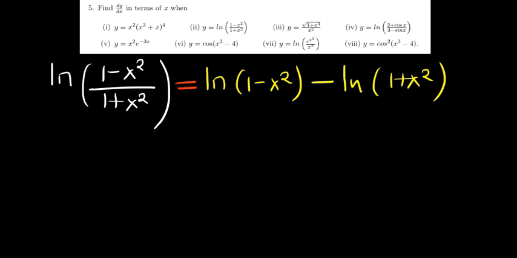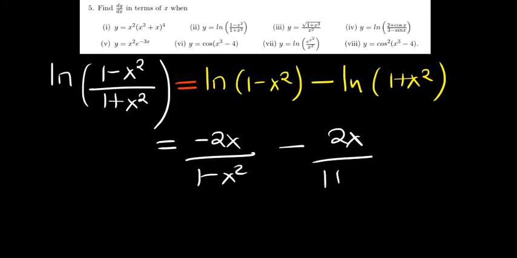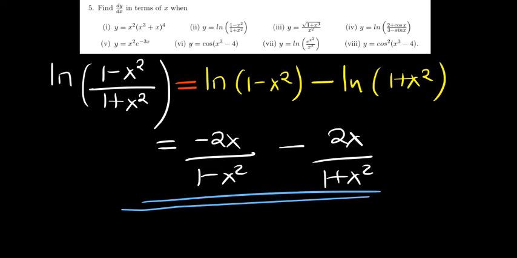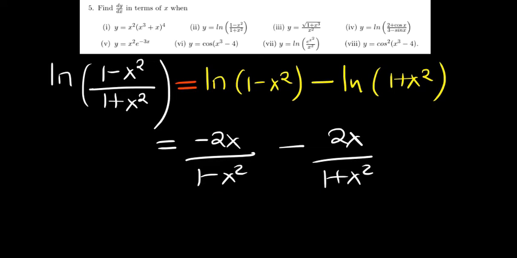Now at this point, this is going to be easier. What's the derivative of what is in the brackets? It's negative 2x. We'll maintain whatever is in the brackets. The derivative of the other part is going to be 2x, and we'll maintain what's in the brackets, 1 plus x squared. This is simple and straightforward, rather than going by the quotient rule, which you can also easily do.